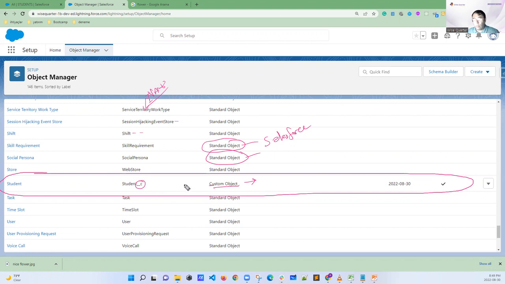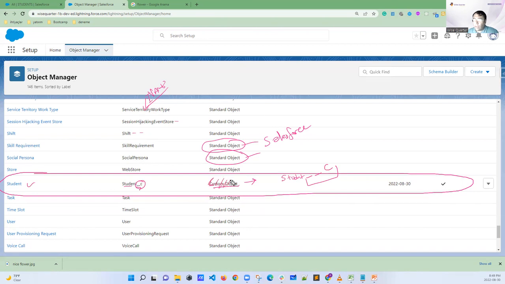If you create an object or field, you are going to see this student underscore c, which means this is a custom object or custom field, which we are going to create in our last session. You see, we have something here. You can understand from here if this object is custom or standard. As you see, we have underscore c, which means this is a custom object.